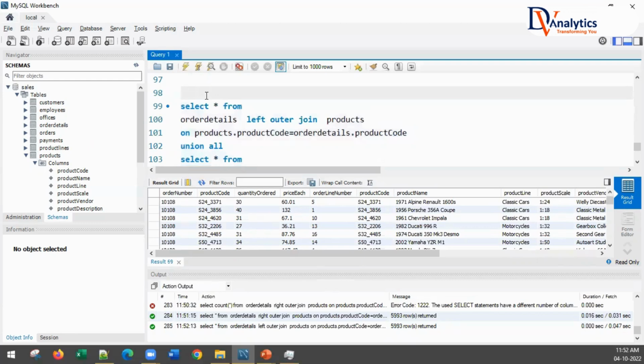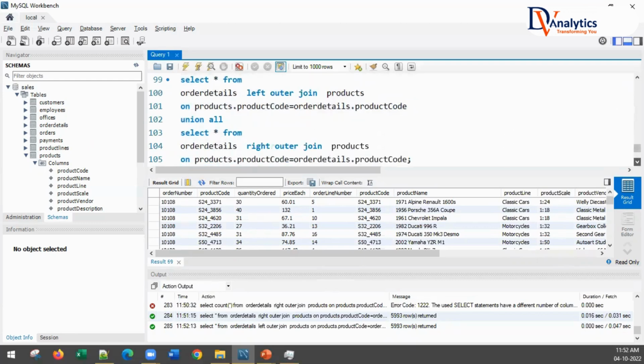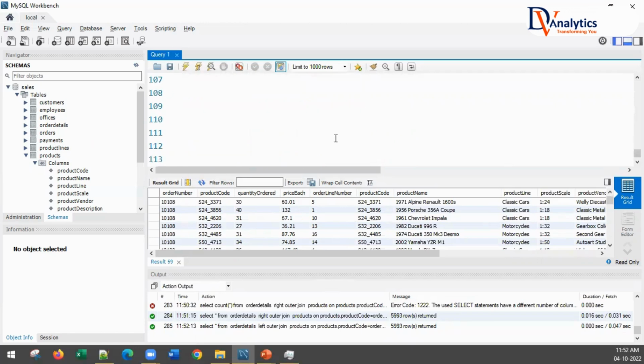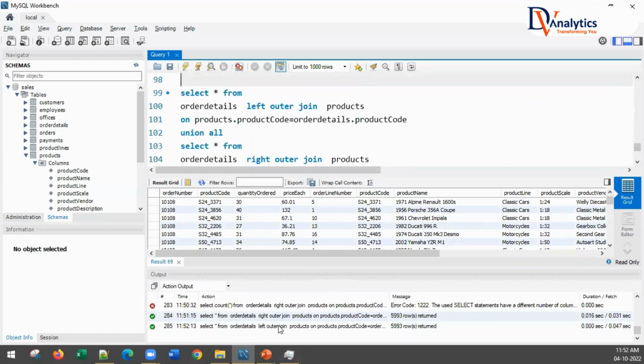I'm going to tell you how exactly you create a table here. The same column has been selected twice. It is saying that product name is the same. So then we have to rename it or alias it, or we have to drop it. But as of now, we are just fetching the output, selecting the rows from the orders table as well as the products table.